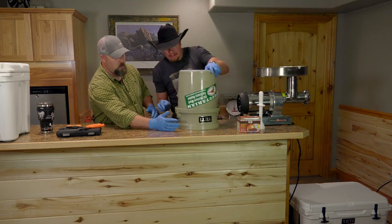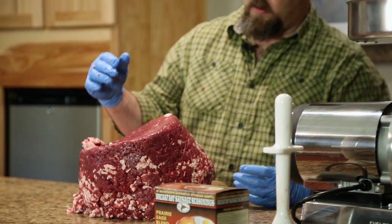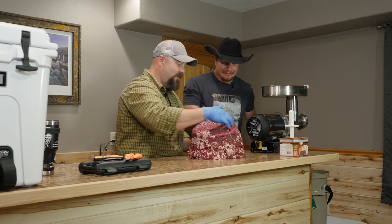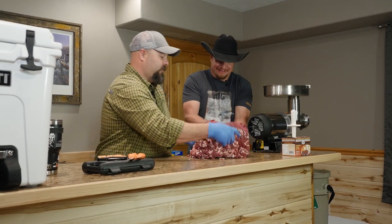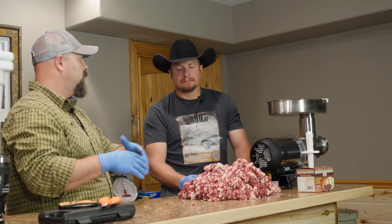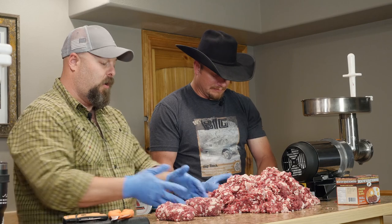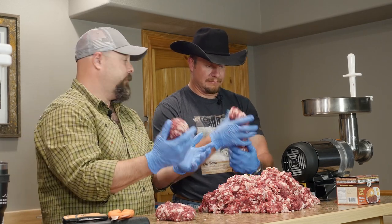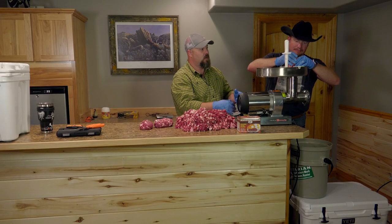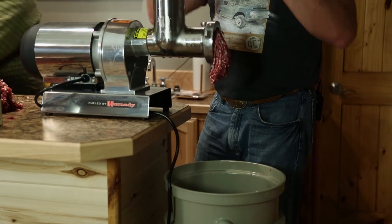We're going to slop that meat out on the countertop. There's our mountain of meat. Look at the bottom of this bucket — it's all ground meat, it's just cold and hard to get out. We just mix it up — it's like mixing a giant meatloaf. We're going to grind it again and then season it, using the bucket for seasoning. If we make logs out of it and feed them in, it helps the feed. Look how fine that's coming out now — it literally looks like hamburger, like adult Play-Doh you can actually eat.